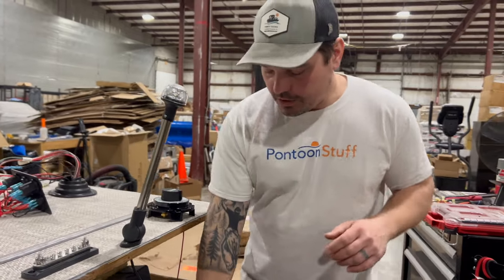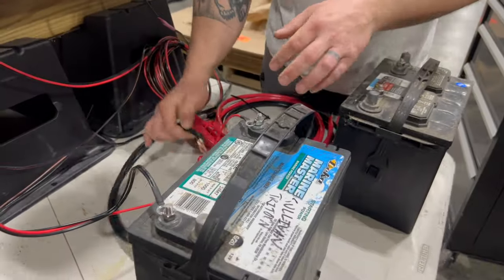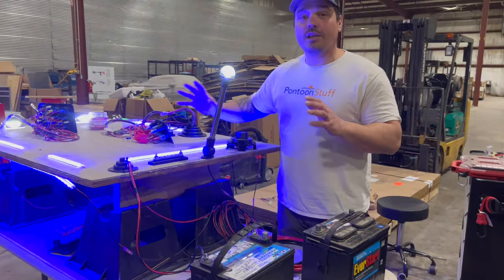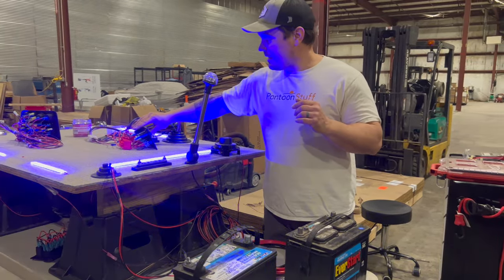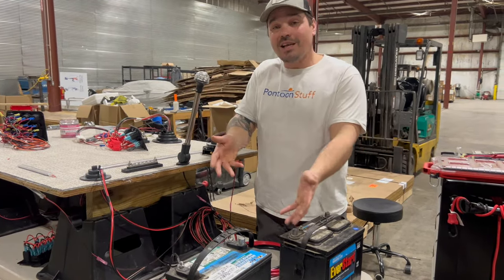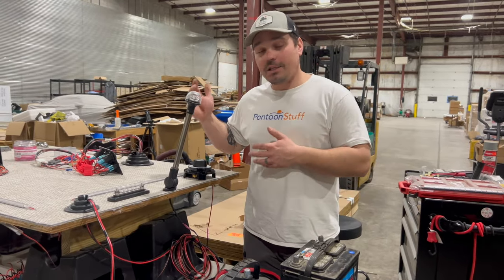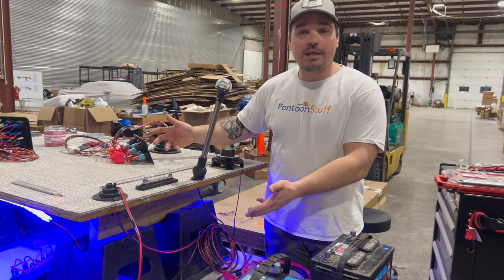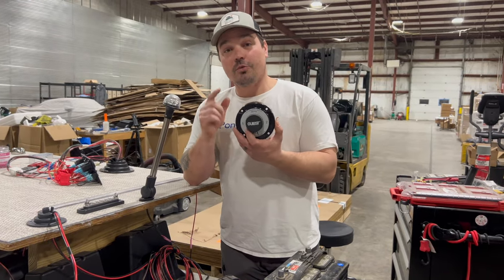If you are currently running your outboard, maybe that's hooked on your battery and your accessory harness — your electrical for all of your lights and everything else — maybe that's all directly to your battery. We're kind of just asking for a potential disaster with having a dead battery when we go to turn the key to get home. Maybe you're out on the water or anchored, maybe you're trying to leave for the day and you forgot to turn one of your switches off and you left your LEDs on for a week or two and now your battery's dead. This battery switch is a way to prevent that.